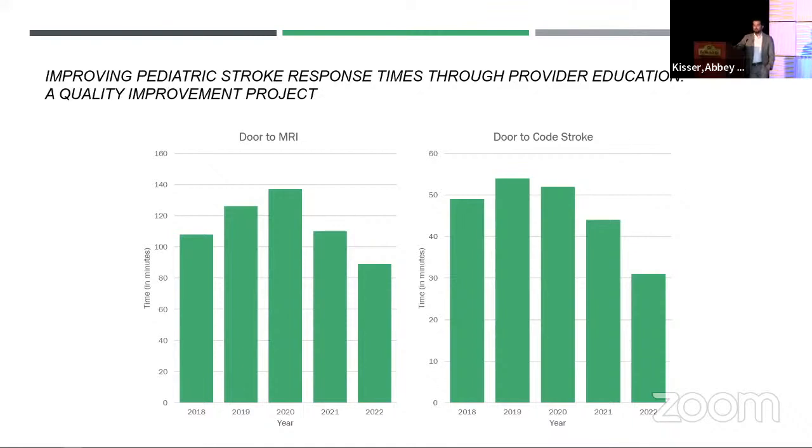And we do have quarterly meetings with various staff. Some outliers that we do have, because patients do come from all over, is sometimes it takes 6, 7, 8 hours for patients to get to us as well, which can also hinder their care. So I think taking all this into consideration, if you're a massive referral center and you have patients coming from 6 or 7 hours away, whether or not they can be brought by ambulance, helicopter, plane, it kind of takes into consideration what level of care and how soon you can give them care as well.